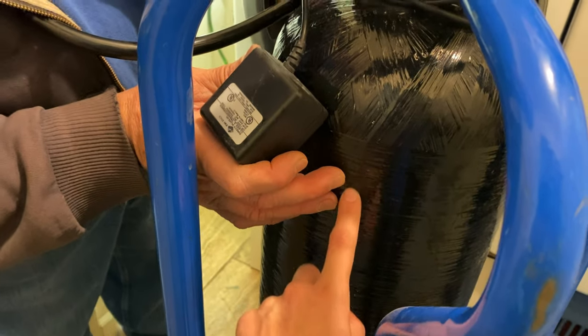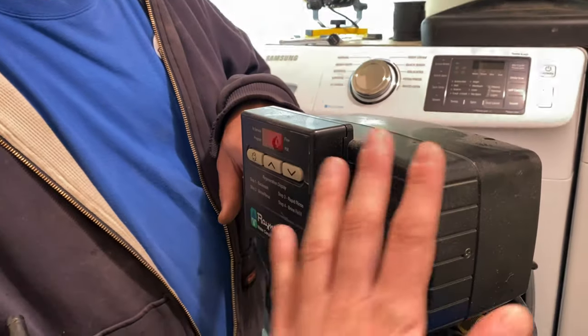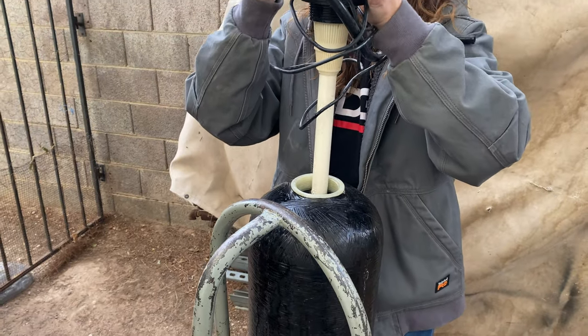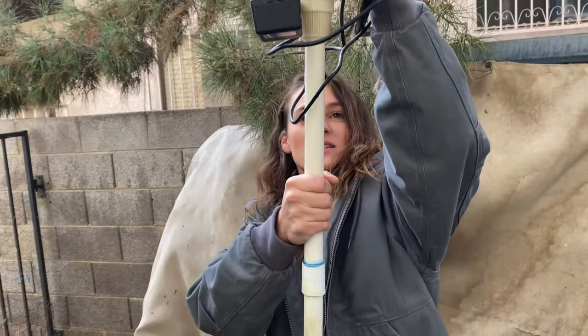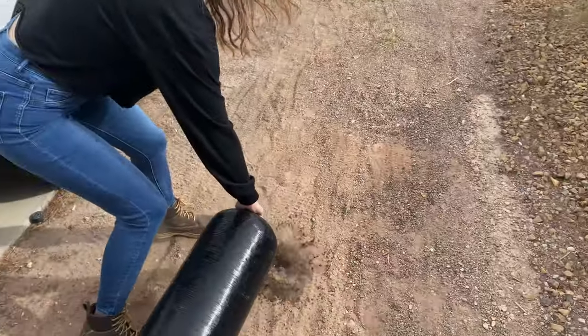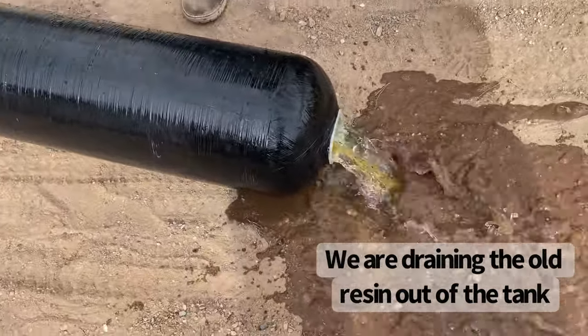This is especially important where water is hard — like Las Vegas and Arizona — we have particularly very hard water here. We are replacing the resin inside this tank, and also the distributor, which is at the bottom of the resin tank. There's also a piston in this that's being a problem, so we're going to change that too. Anna is unscrewing the water softener head — it pulls right off, taking the whole distributor with it. Go ahead and roll that bad boy out. Look at that — it's yellow.